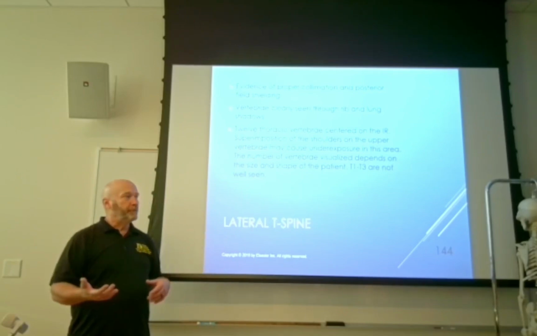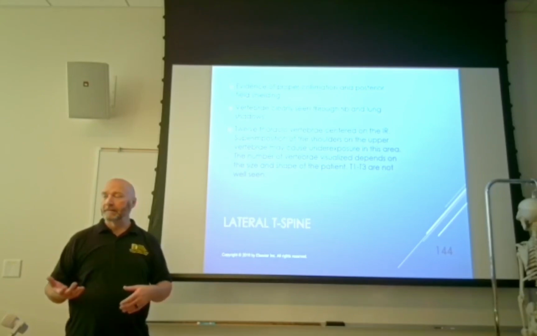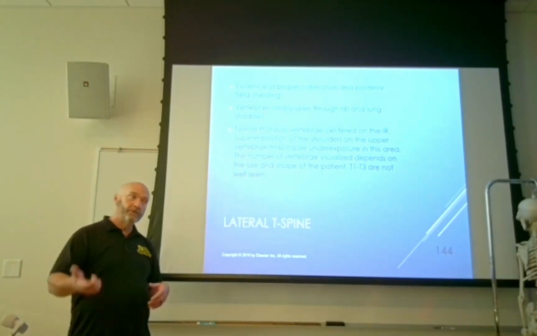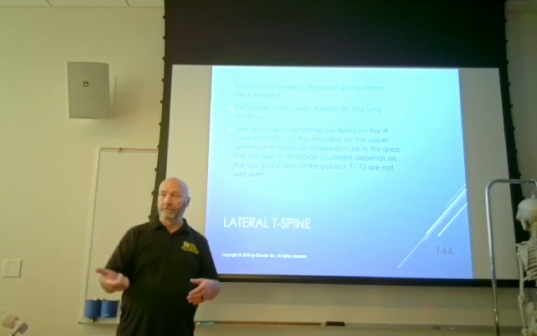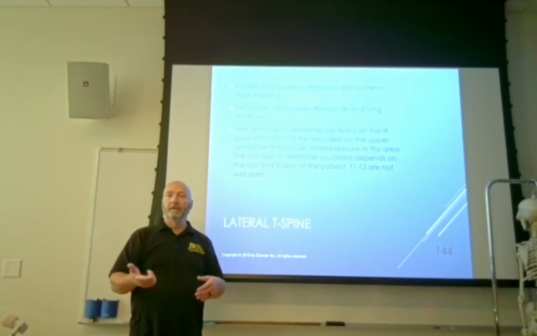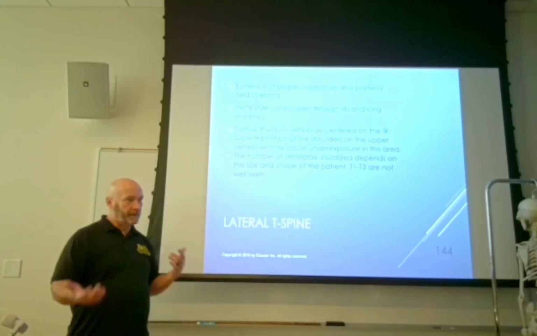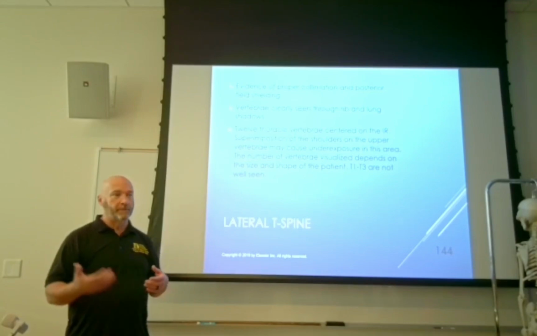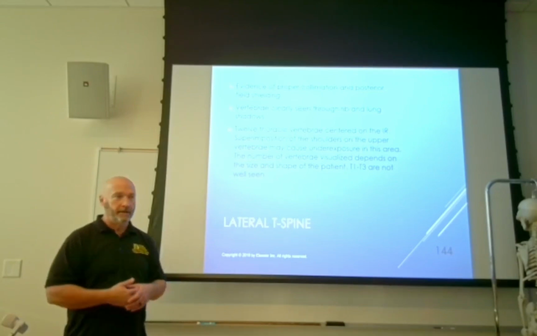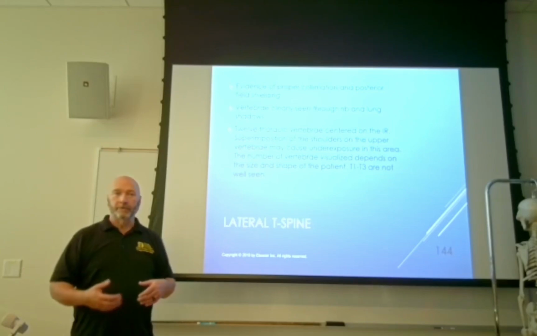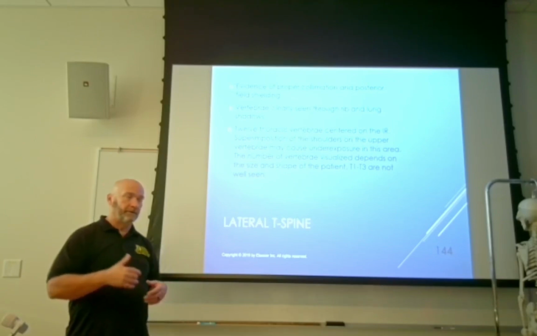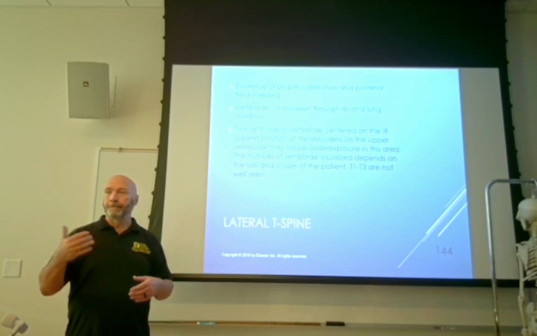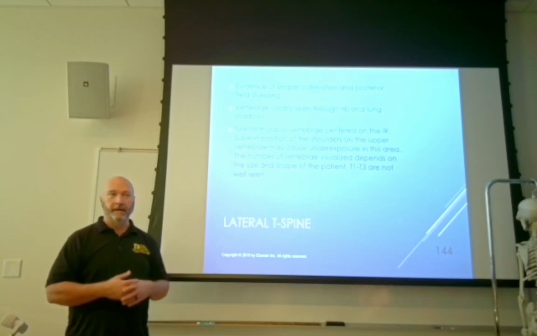Okay? So if you're wanting to do a lateral T-spine, and let's say you need 100 mAs, then what you're going to have to do is lower your mA to increase your time, right? To arrive at 100 mAs. So you may have a patient who's so small that you can't get a 3-second exposure. The book says a 3-second exposure is ideal. You might not be able to get a 3-second exposure, but you probably can get a 1-second exposure on anybody. If you back down to 100 mA, 1-second exposure, you could get that.